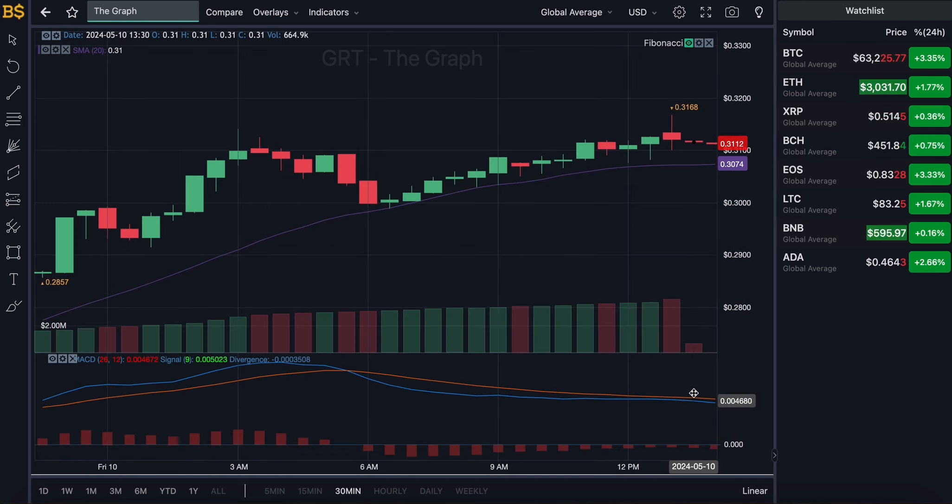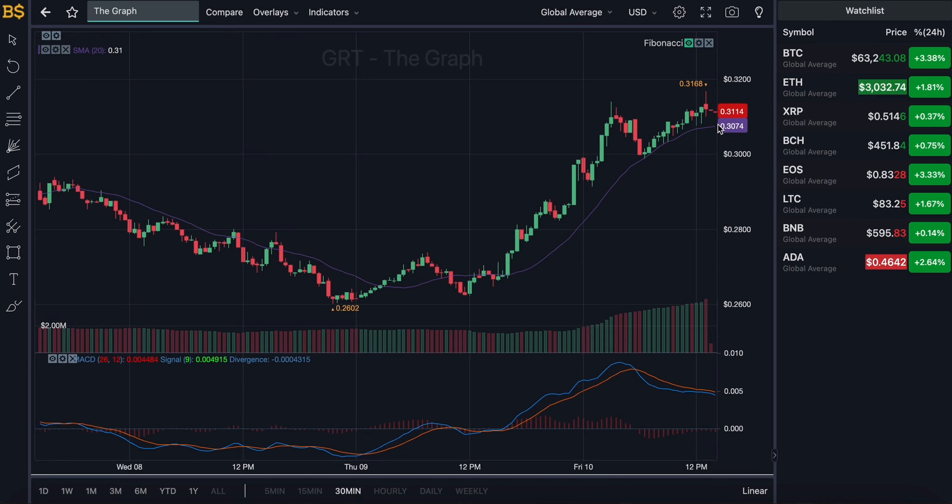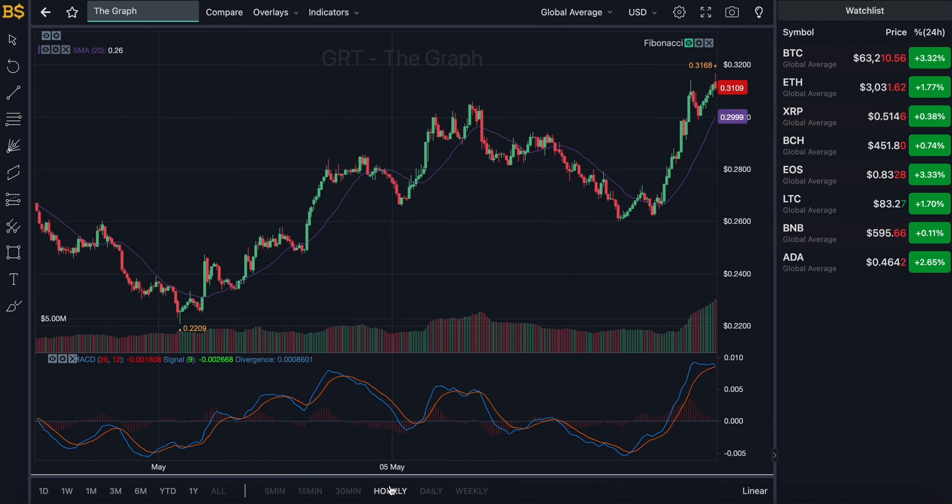Zooming into the 30-minute chart, we have the blue and orange lines looking quite bearish, heading towards the negative direction, meaning minimal drops in value are expected over the next 12 to 14 hours. Towards the end of today and early hours of tomorrow, the crypto should be trading at a slightly lower value — potentially dropping down to just over 30 cents. It has gone through quite a pump over the last 24 to 48 hours, so it's due for a little step back. It could pump a little higher to 32 or 33 cents first before slowly hitting red candles and dropping to just above 30 cents.